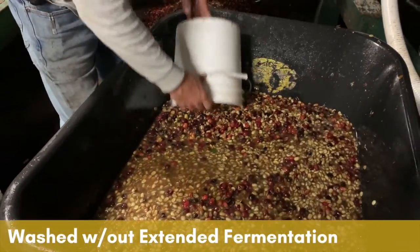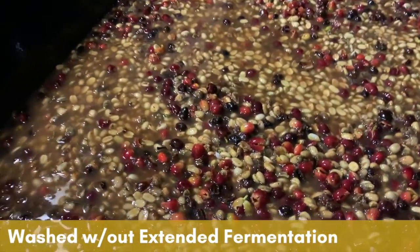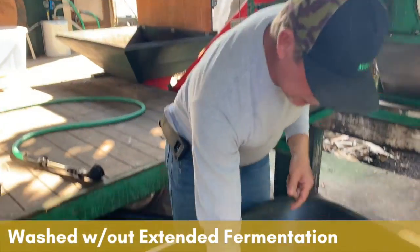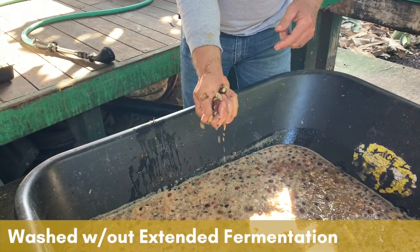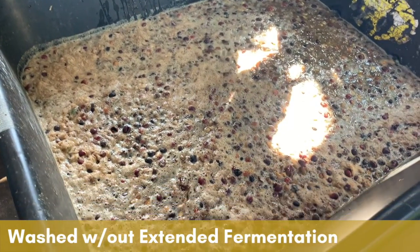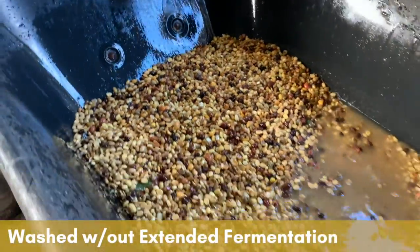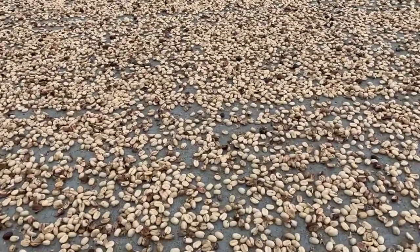Even though this coffee won't go through an extended fermentation, it does go through a very brief fermentation. We put a little bit of extra yeast to help with this very short approximately 12-hour fermentation process — though you don't actually have to do this because there is enough yeast and bacteria in the air and on the skin of the beans to do it naturally. Right now it's kind of cold so we're giving it a little extra yeast to help it along. We let it sit for about 12 hours, and this is what happens — you can see the bubbles. The yeast and bacteria have been hard at work eating the sugars off of these beans, and really the purpose of this isn't to give it a different flavor like the extended fermentation; this is just to remove that layer of sticky sugar. Then we wash it and put it out on the patio to dry.